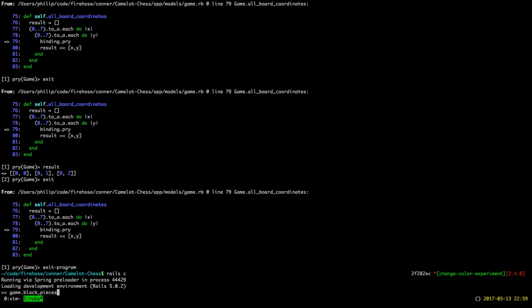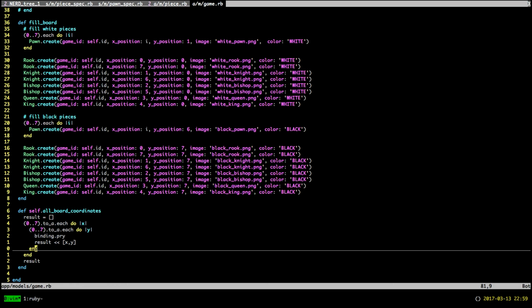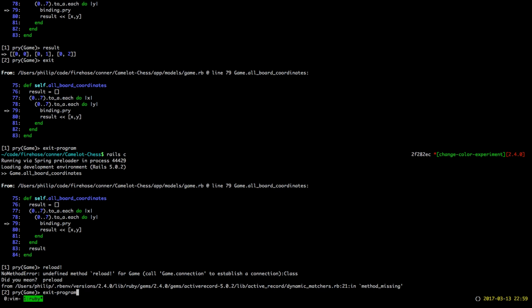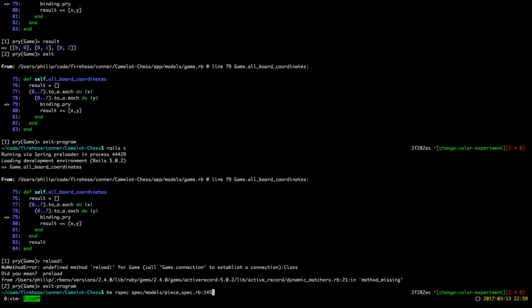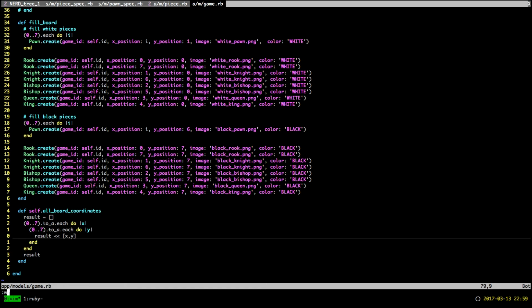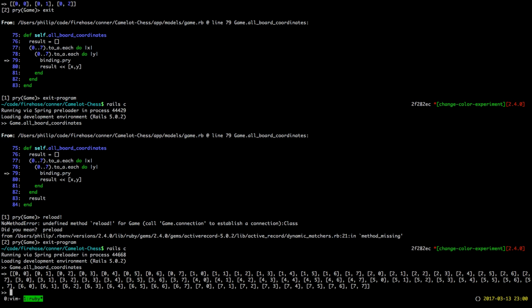Come on. Oh gosh, it doesn't even... game dot... what was it? Game dot all board coordinates. No, I thought I took that out. Okay, reload. Let's go. No, this is driving me crazy. Did I get that all out? No more binding price. Game dot all board coordinates. There we go. Wow. And that's what we want.